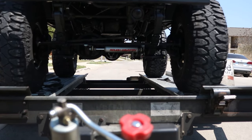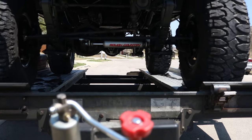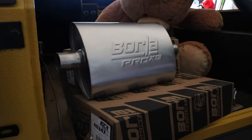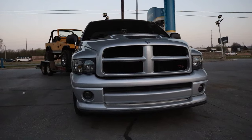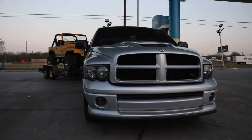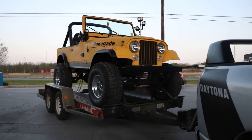As for the exhaust, the Jeep right now has a set of Hooker headers with a true dual header, so it's going to have two mufflers. And for the mufflers, I chose the Borla Pro XS mufflers. So the only thing left to do is load up, fuel up, and head north to Buddy's Muffler Shop to get this done.